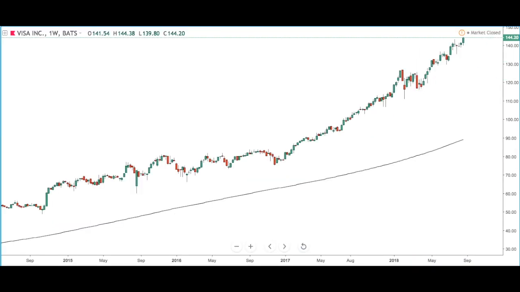Shown is the weekly time frame of Visa Incorporated, and on this time frame we are establishing the bias and the trend from a weekly perspective using the moving averages, which I will also explain in a future video. On this time frame, we are also looking for strong areas of support and resistance, and the weekly time frame will generally show 3 to 5 years of data, but we are really only concerned about taking data from the last year into consideration. And if the chart looks to be trending well in the weekly time frame, I will then move to the daily time frame, which is what we will switch over to now.